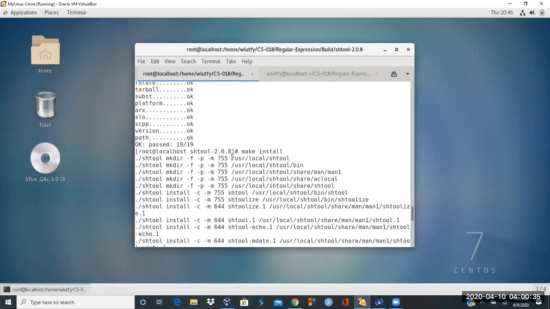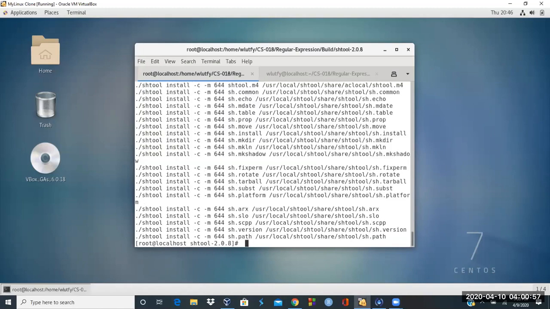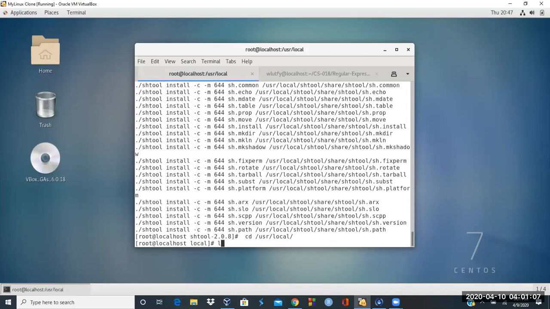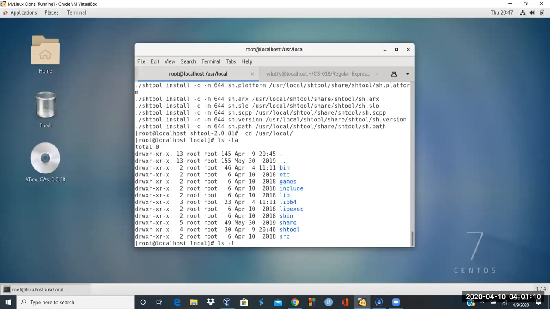So this is the directory where I installed it. And then the bin directory has the binary for it. The man pages are under the shtool user share man pages. So any files that we are looking for, and we don't find it, we could even go to this directory and see if there's a man page for it. And then shtool, all that information is there. And let's go to user local shtool. Actually, right here. So shtool just came out there.